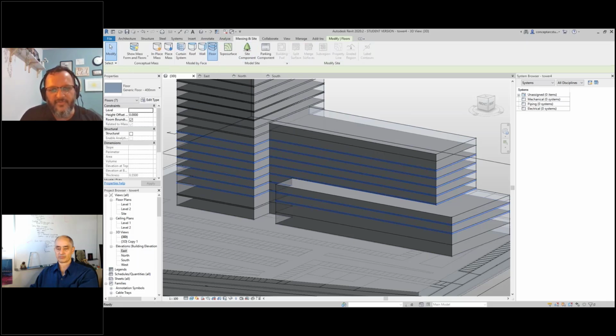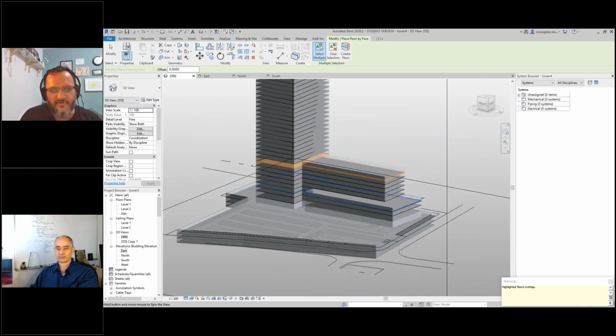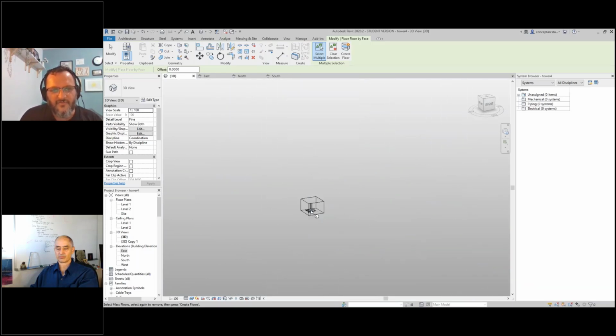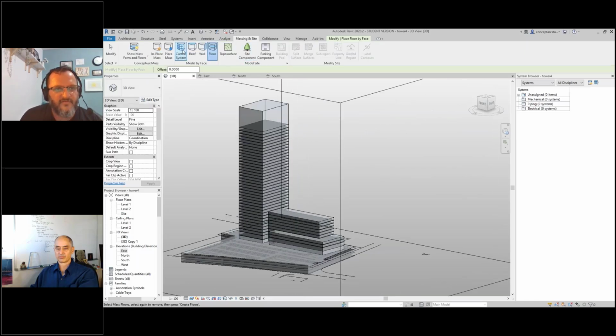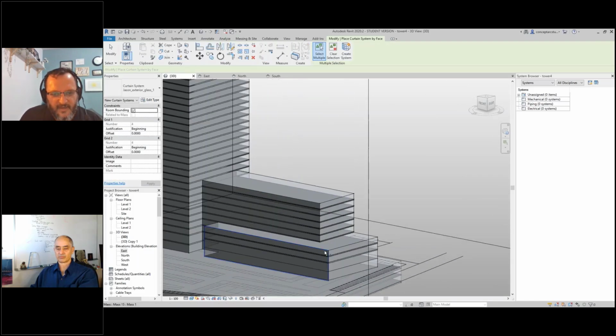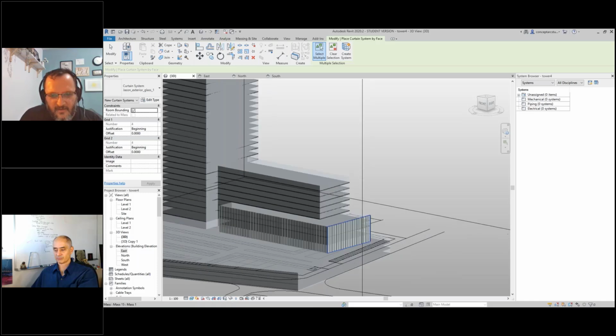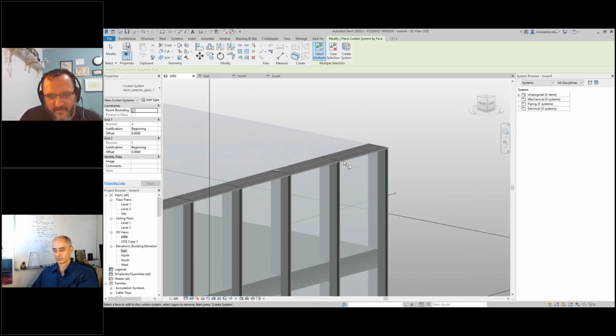Okay, so we're going to stop there with the floor to mass systems. I'm just going to show you the wall system. It's going to take me about 2 minutes to show you the wall systems. So in Revit, we have curtain wall systems, which are unbelievable. They allow us to create mullions and glass. I'm going to add it to these two surfaces over here, and you can take a look. This is glass and 4 mullions.